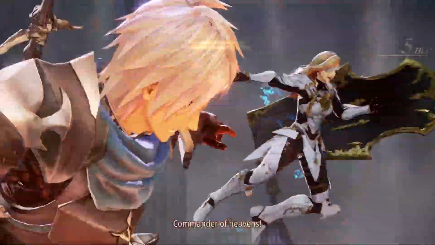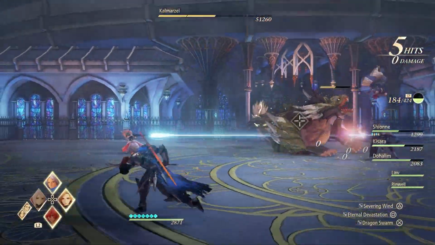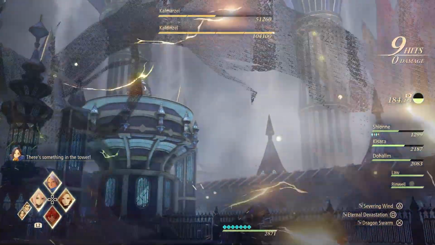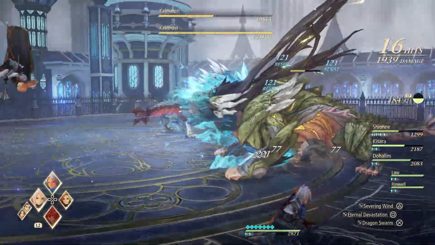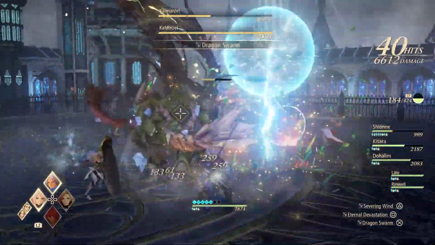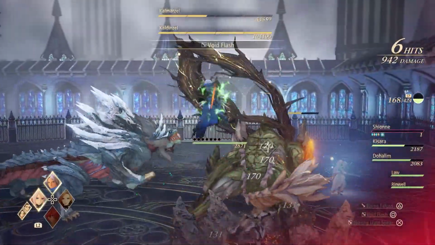All right. Oh, now shit gets difficult. I really do think we need to focus on this one, though. Not that one. Yeah, I know. It's really bad, right? No further. Here I come. Dragon Sword. Shine. Radiant light. Eternal devastation. Severing wind.